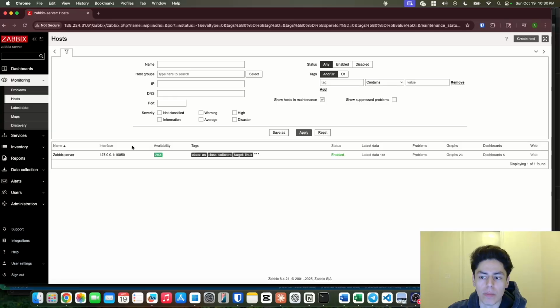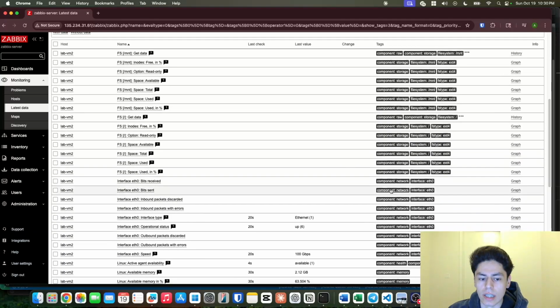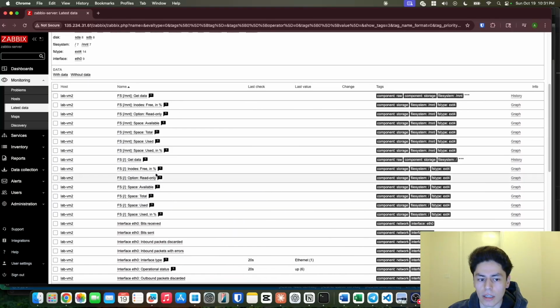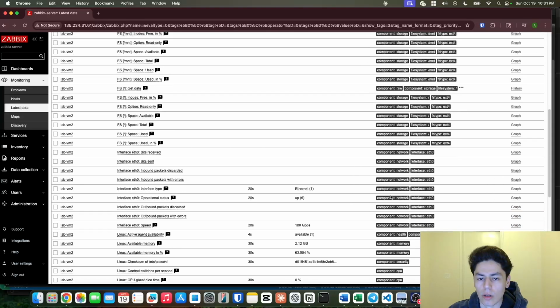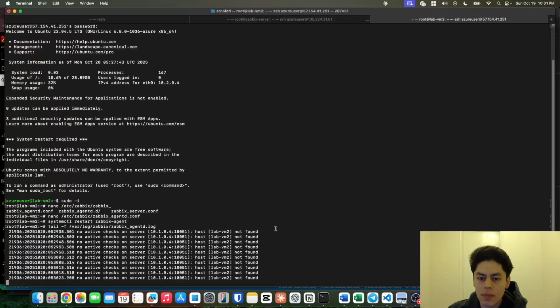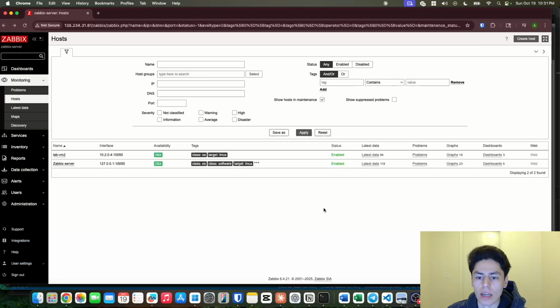Now, when I add this, we should see it pop up here very shortly. And now you can see it's able to monitor. Obviously these are going to take a little while to start populating, but that's pretty much all you have to do. And if you want to know how to set up certain dashboards or any alerts, go ahead and stay tuned for the next video.